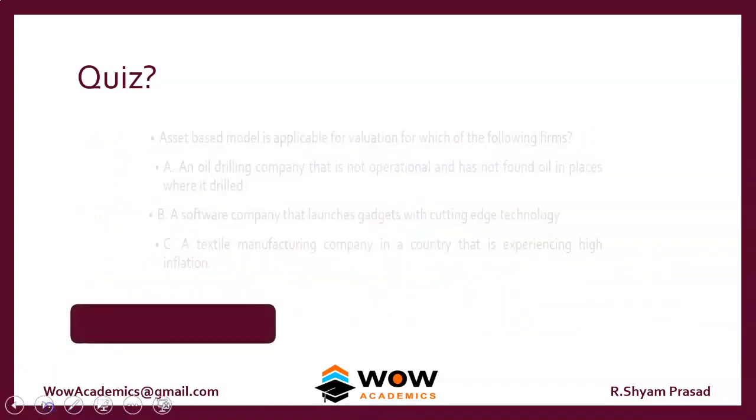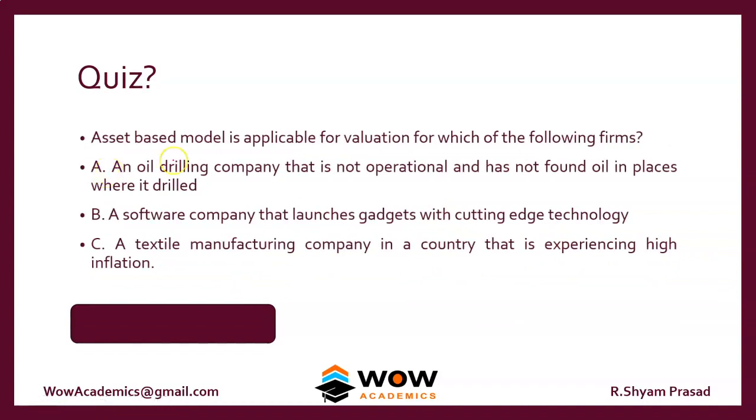So we have another question. Asset-based model is applicable for valuation for which of the following firms? An oil drilling company that is not operational and has not found oil in places where it drilled. That is, there is no future income. What is still there is only a machine, and that machine is also not currently used. Yes, we can use the net asset value for this kind of company, because the only thing that they have is the driller.